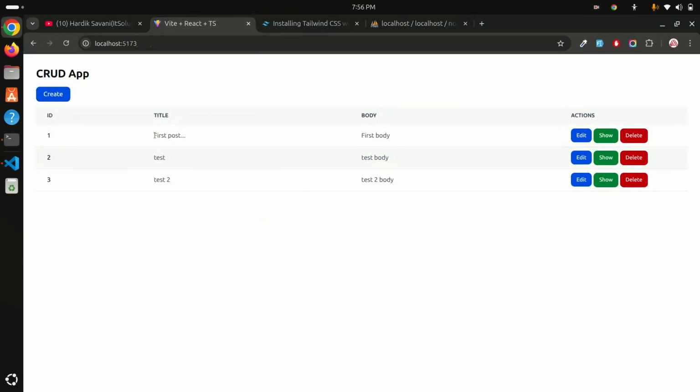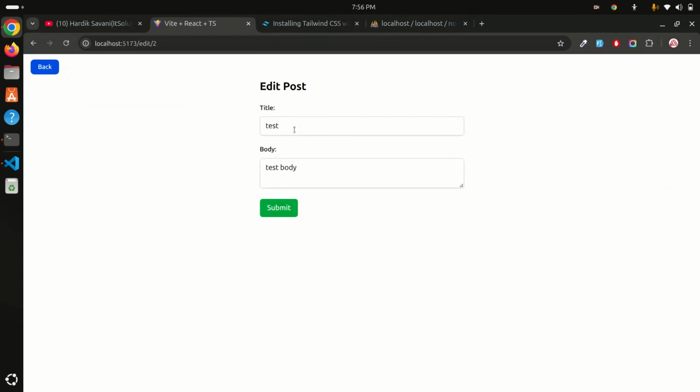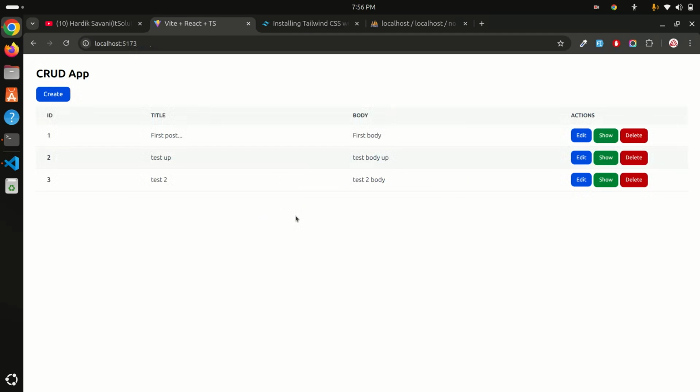You can see that it is updated. Let me go and click on edit, just update, update and click on submit, you can see that now the record is updated perfectly fine. So that means we have completed the update record things over here. Next I need to do the show page: when I click on it, it should show the detail, the title and body. Okay, so right now we have just a simple title and body, but if you have more fields, then you can arrange them properly and display all the information.